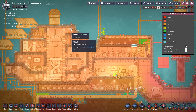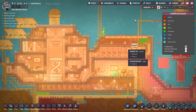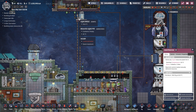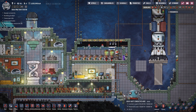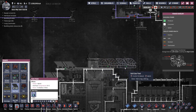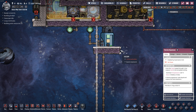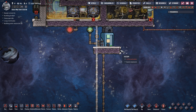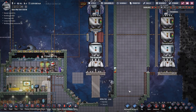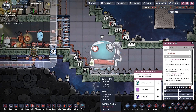63 degrees - I feel like that's slightly less than where we were. How about the temperature inside of the tank? It's 63 degrees. It needs a little bit more power, but I think I can give it some more power. I can't fit a solar panel right there, but I can slap one down right over here - straight up connect it to that aqua tuner. It's not going to run that much more, but it's a little something extra. It's kind of a temporary thing, but you can see my dupes - they're not catching fire over here. We were able to build up some super coolant too, so that's good.